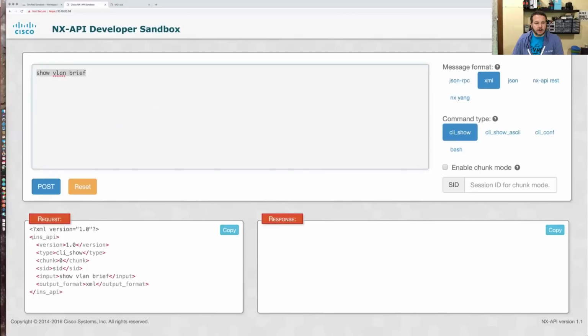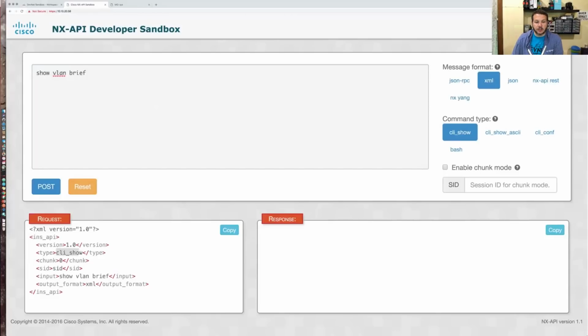Now we want to notice here where it says INS API. I don't know specifically if this is where it came from, but I always think it ties back to NCME, which is the internal code name of all of the Nexus and a lot of the pieces that were under the hood there. So INS API is here, and this is a Cisco specific XML style API or RPC API. But under the hood, it looks very similar to what we saw with the JSON RPC.